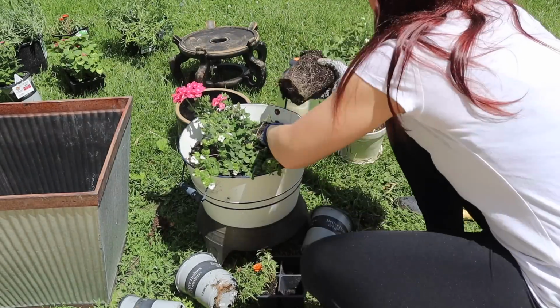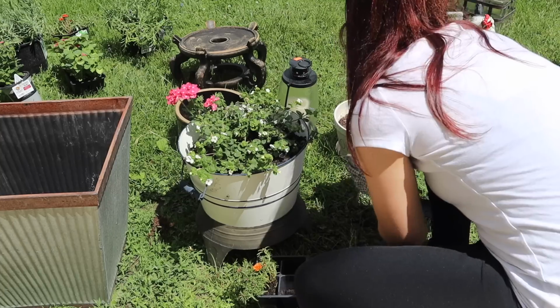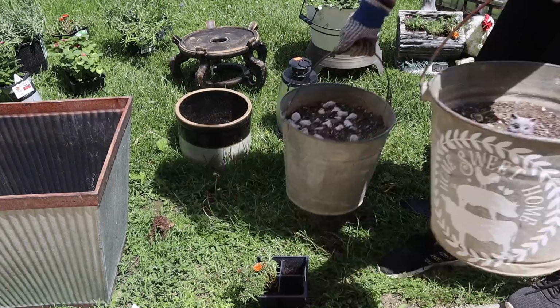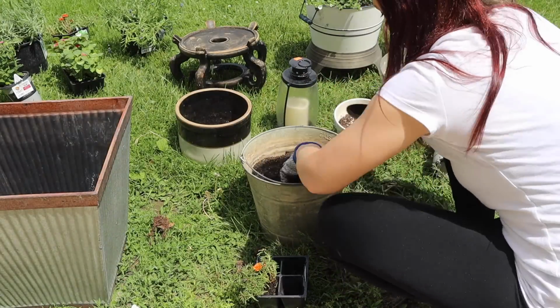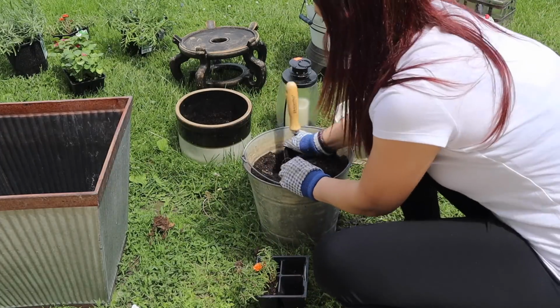But while I'm chatting here, do you guys plant a ton of flowers in garden beds? Do you have flower pots you like to put them in? I really like just doing flowers in pots because once they are dead and gone, you can just take the pots. We keep the dirt in them every single year, and then I just replant them every single year, and it seems to be working out really well.